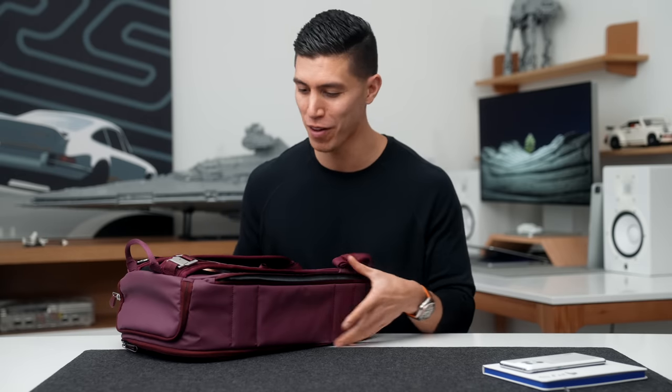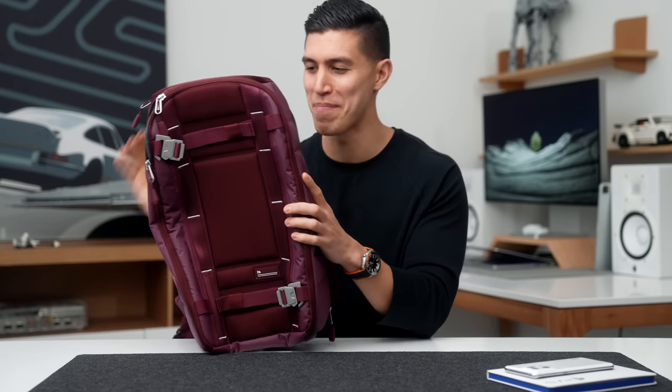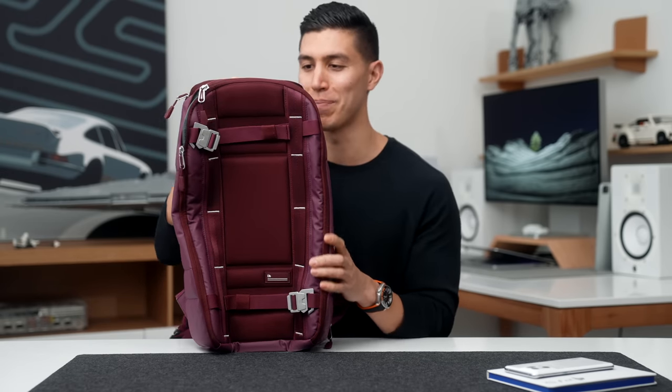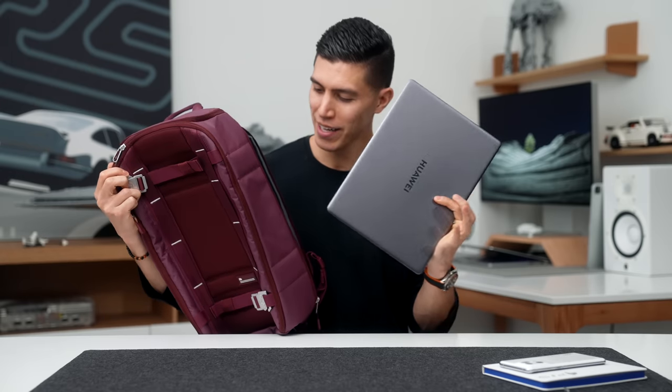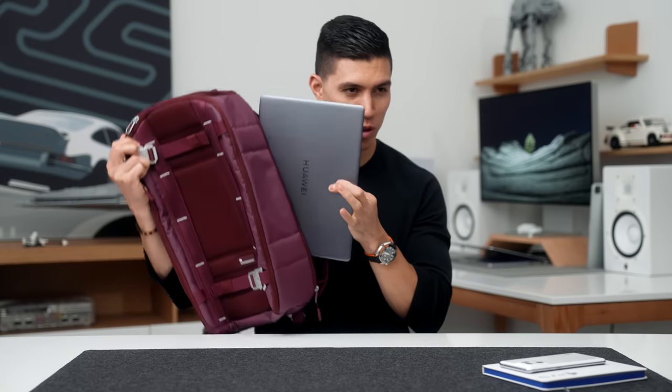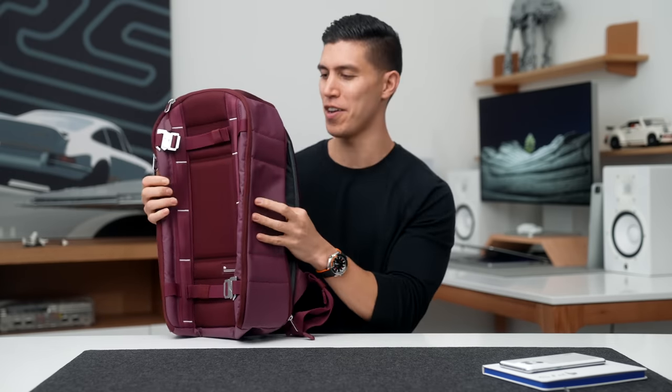I've got a large duffel and I've actually got one for my ski and snowboard — hope to shred out to the hills at least one more time by the end of the year. But for my pack to MWC and to Europe, this will be the one. And just as a little reference, the laptop of choice — the Huawei MateBook 14S — slots right into the back with a ton of space.